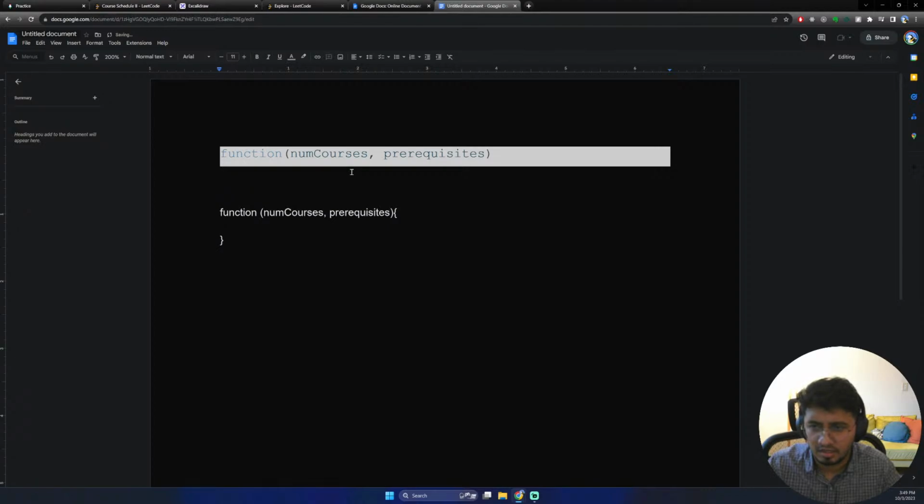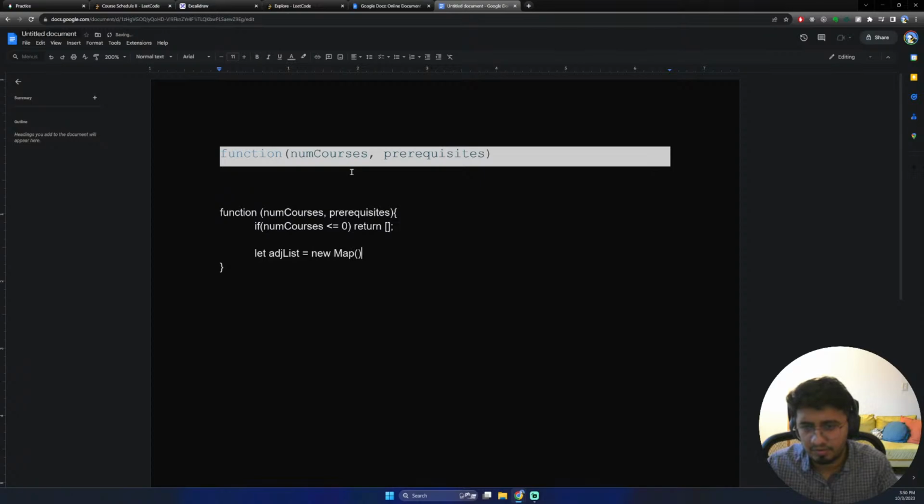Then what we do is, if num courses is less than or equal to 0, we need to return an empty array as defined. And then we need to have a hash map for us to store the adjacency, like the dependencies.